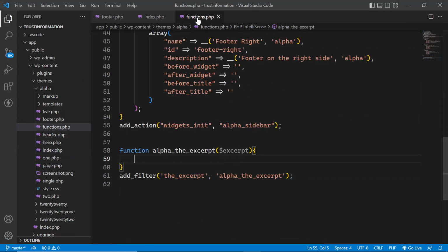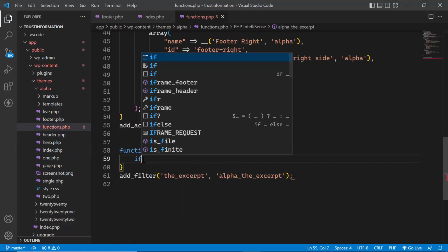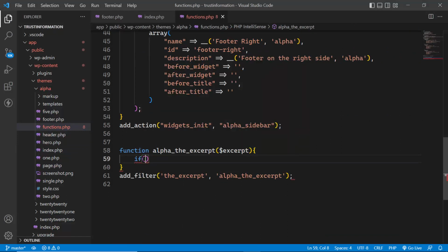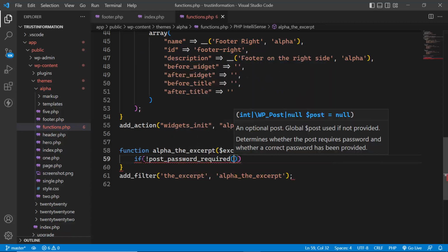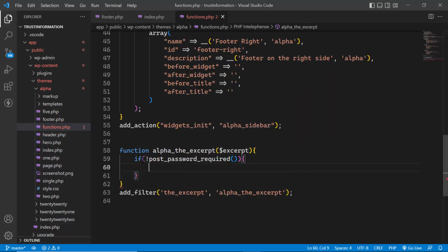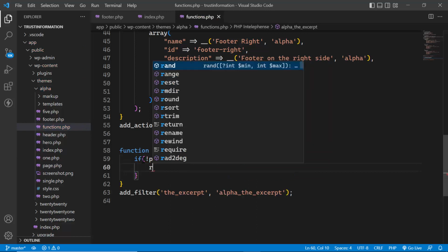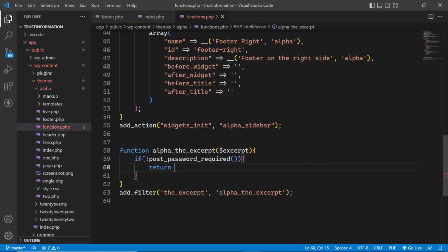Okay, now coming to the function. We have to create a function: if not post password required, we will return the excerpt, not the_excerpt.